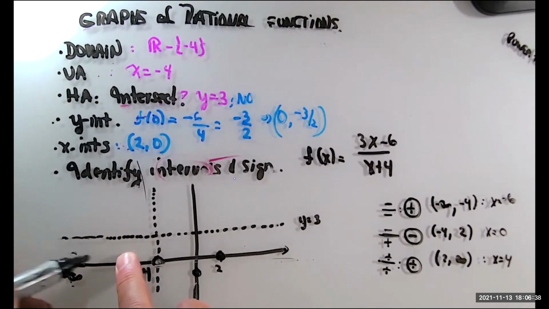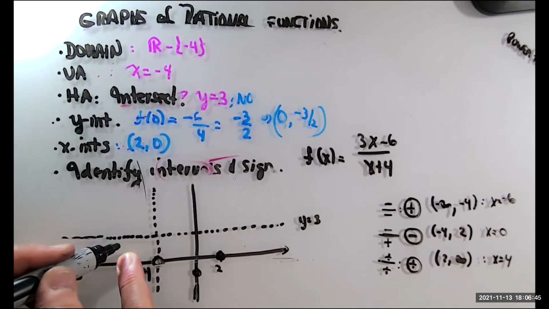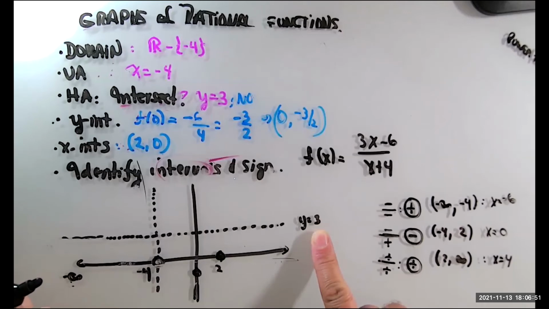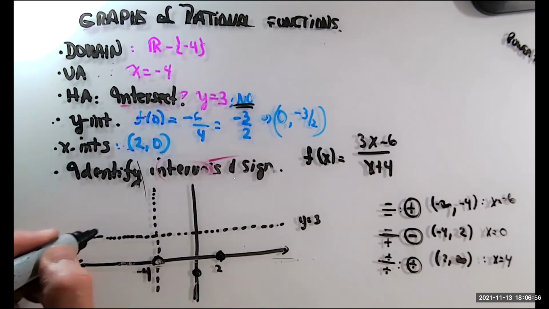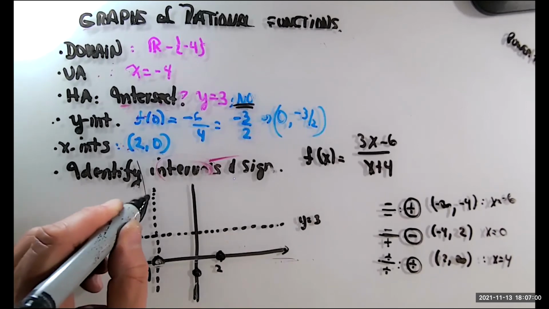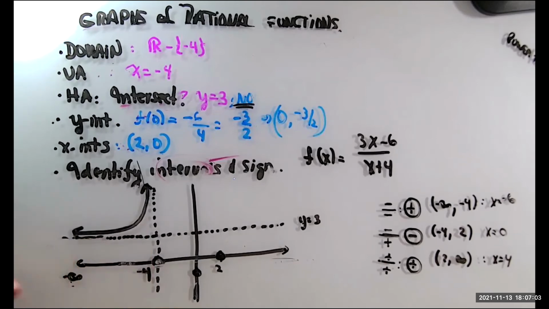So if I start in this space here, I know that I have to cross the horizontal asymptote, which I know that I cannot, right? We already discovered that we will never cross this one. So I have no choice but to be above the asymptote, and then I'm stuck in this space here. Notice that when x goes to -infinity, the function will attempt to get to 3. That's your horizontal asymptote. Perfect.